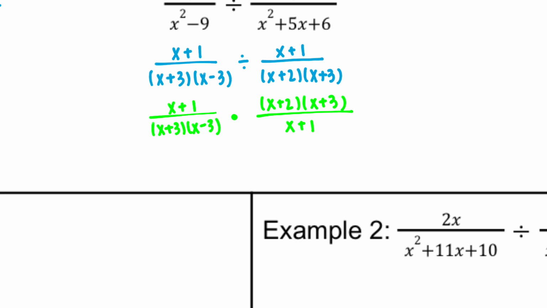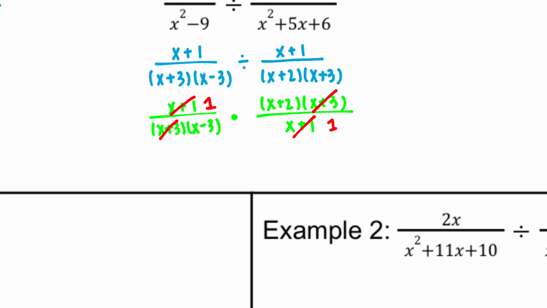So when I look here, I see x plus 1 on top and bottom, so I cancel it. I don't see another x plus 2, but I do see an x plus 3 on top and an x plus 3 on the bottom. In this first piece, my top part canceled out all the way, so there's a 1 there. Same thing on my second piece, but on the bottom.